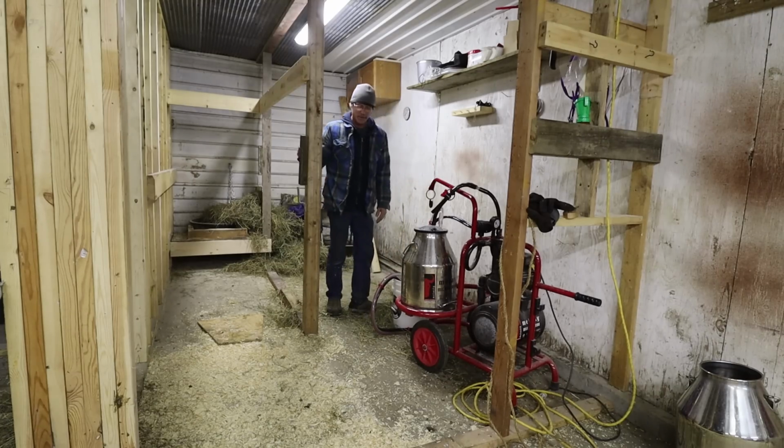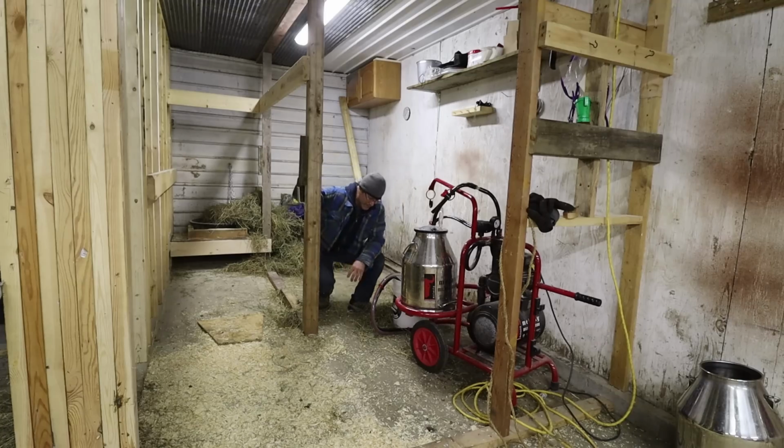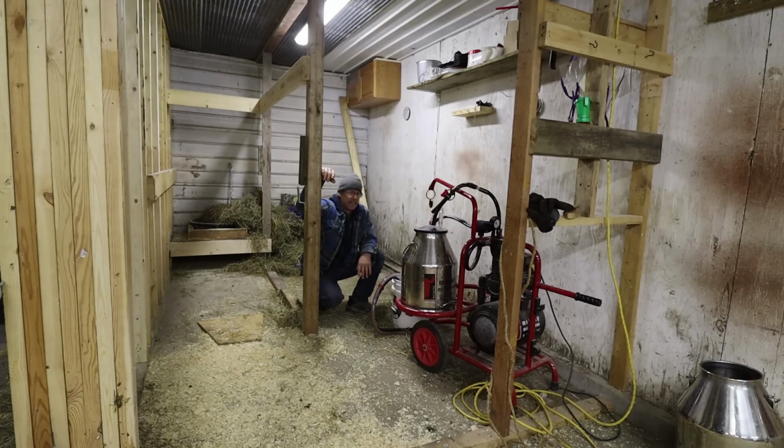Well, there you got to see the miracle of a calf being born. And like I said, it's been 3 days, and the problem with the calf was normally they're supposed to be able to walk within 20 minutes to 2 hours, but usually it's 20 minutes to an hour. And we are at day 3 right now, and the calf still can't walk. But we made big progress today.